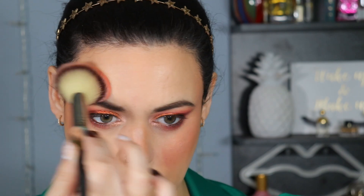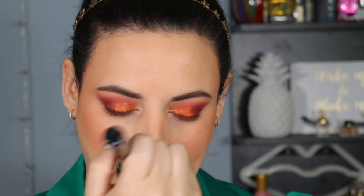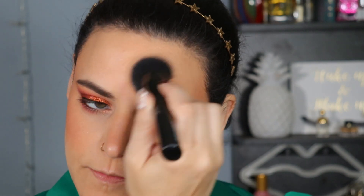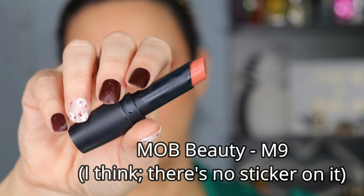Oh my goodness, these blushes that come in the Primrose palette — they are heckin' pigmented. A little goes a long way and this is the lighter of the two. I cannot wear the deeper one as a blush; I have to wear it as an eyeshadow because it's just too deep on me. I could see myself looking clownish in the studio lighting, and I knew once I went into normal light it would be ten times worse, so I knew I had to tone it down. I took a little bit more of the Chantecaille finishing powder and just evened everything out.